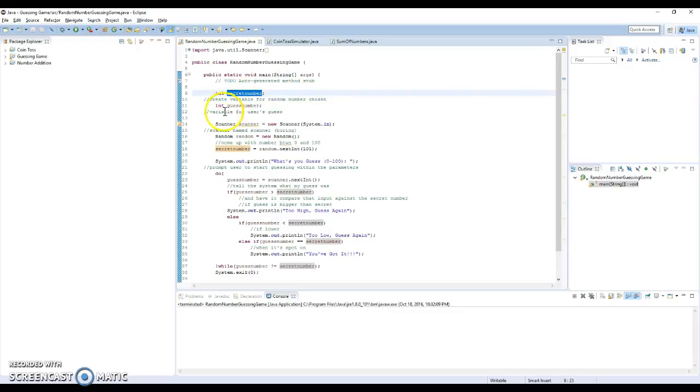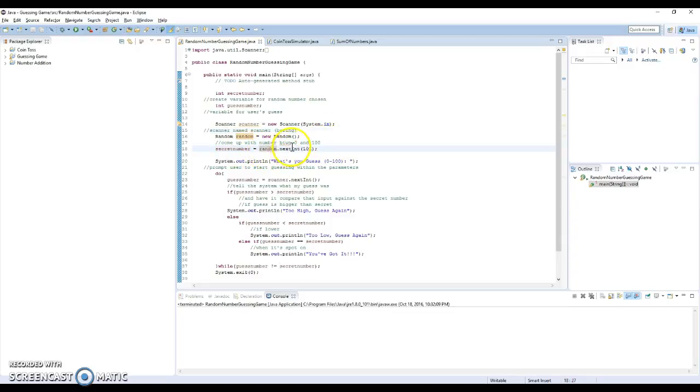I've got my variables created here, integers. One is the secret number, which is going to be one of my random integers between 0 and 100, and the other variable is going to be my guess number, which is a number that changes every time I input a guess, which is why that scanner is useful. I'm going to create a new scanner here, and I'm going to name it scanner because it helps me keep track of things when I don't have a million different names.